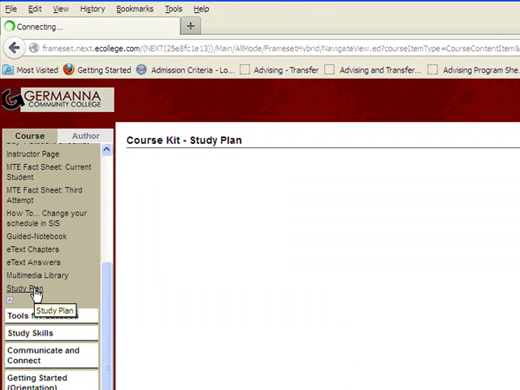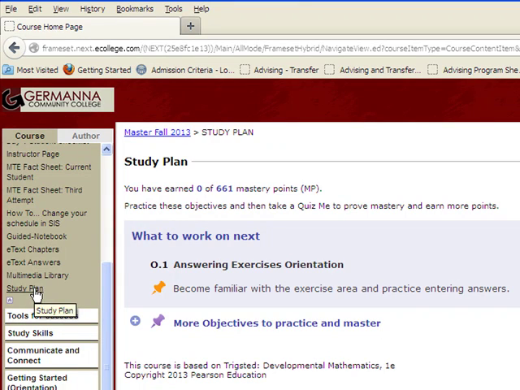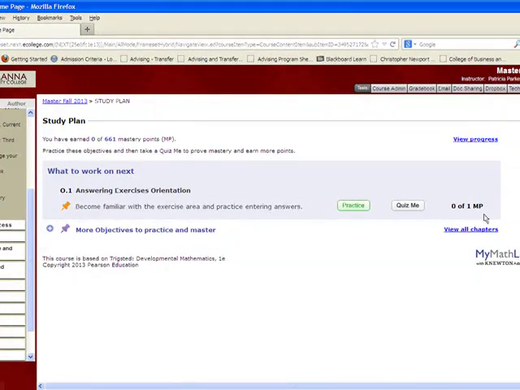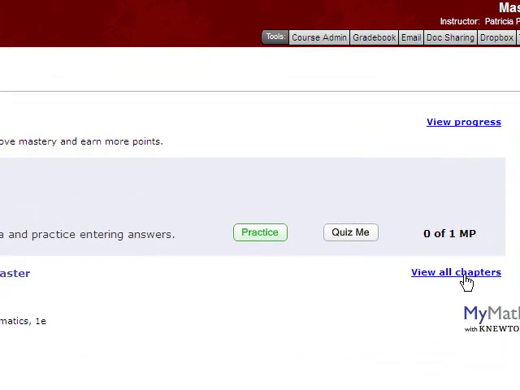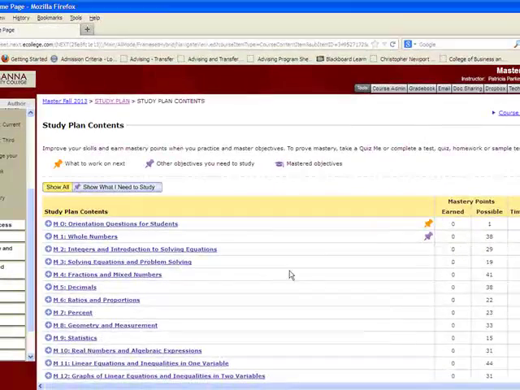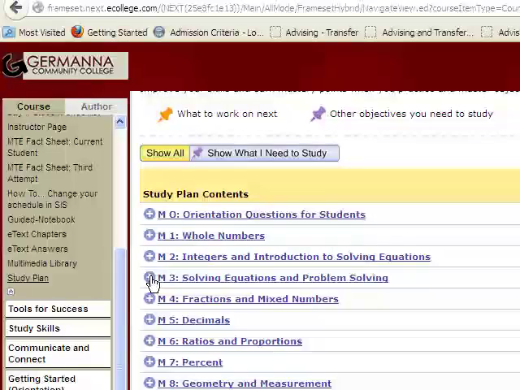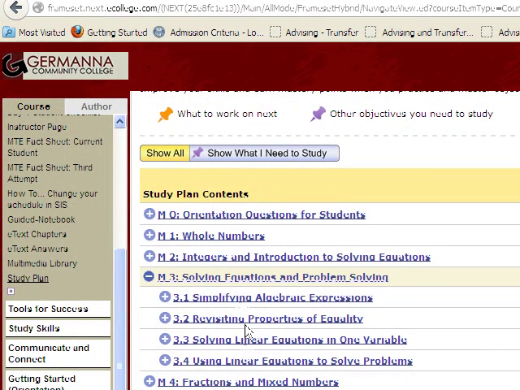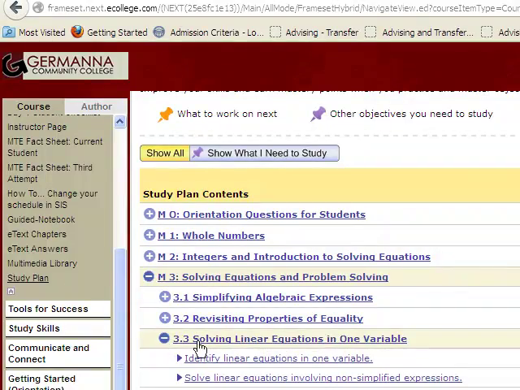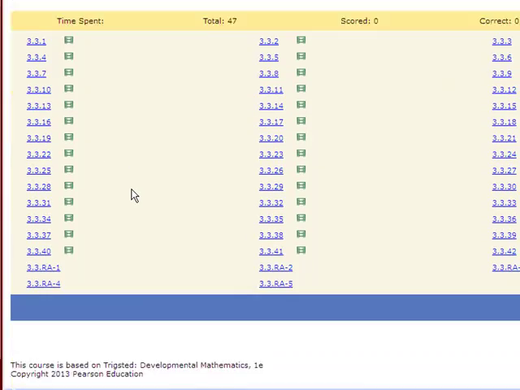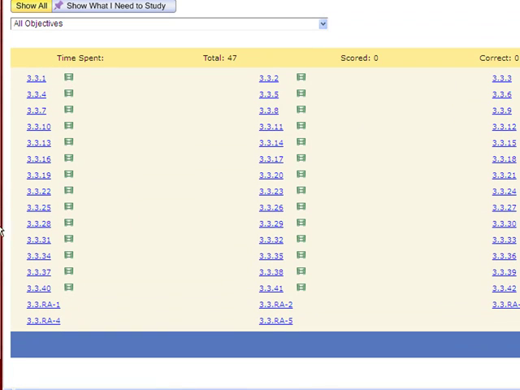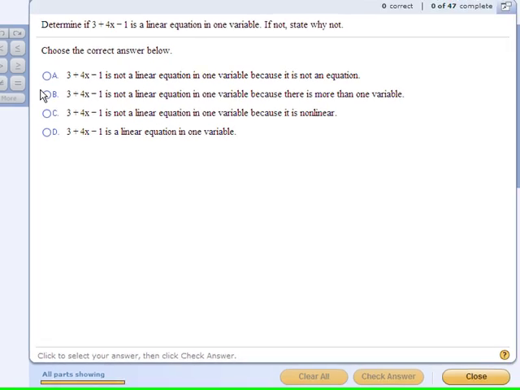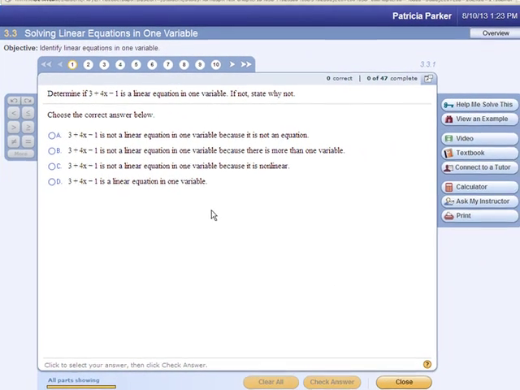The study plan is another feature that is textbook based, but it provides you additional practice on things that you might be struggling with. And so you would click on View All Chapters. And let's say we were still working on those equations. So let me do a drop down here, and I'm having trouble with solving equations in one variable. So I can click on that. And now what it does is it gives me a set of problems as well as videos that accompany that problem. And we'll be talking about this next screen when I talk about how to do your homework, because this looks very much like a homework screen.